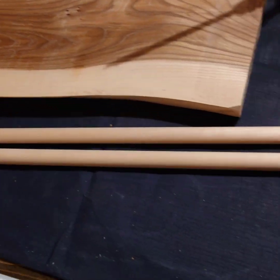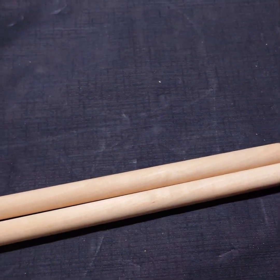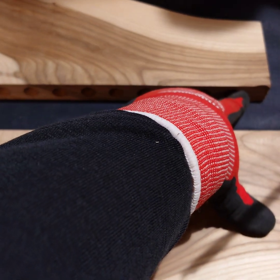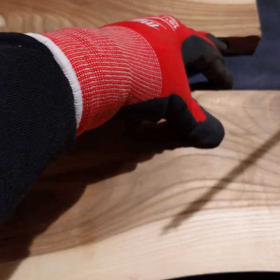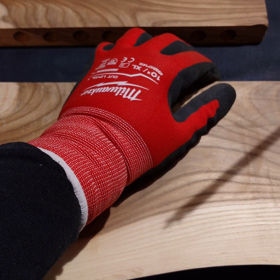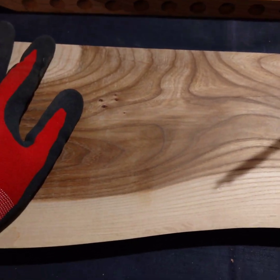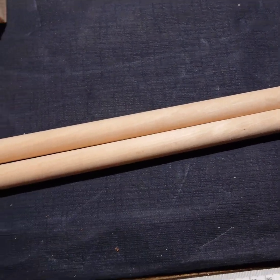So I made 10 holes. Now I'm gonna cut the dowels. It will be 3 centimeters in the middle, and each hole is 22 millimeters. So I have to make it 4.4 plus 3, that's 7.4 or 7.5 millimeters. So that's 7.5 centimeters each dowel.